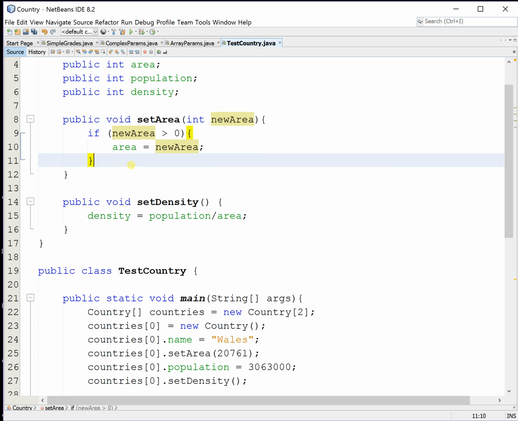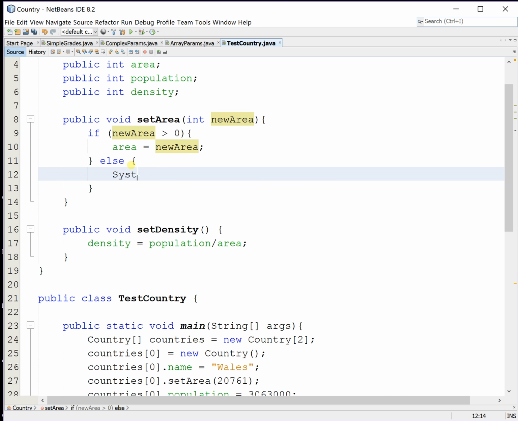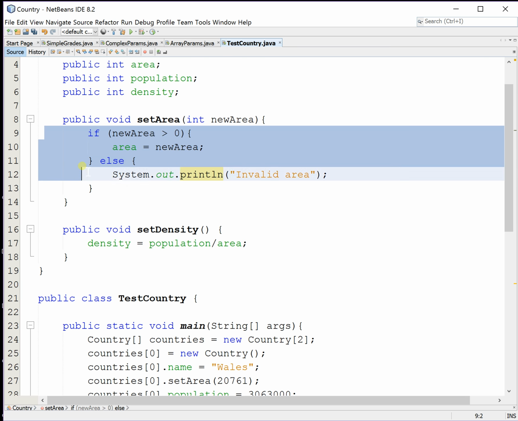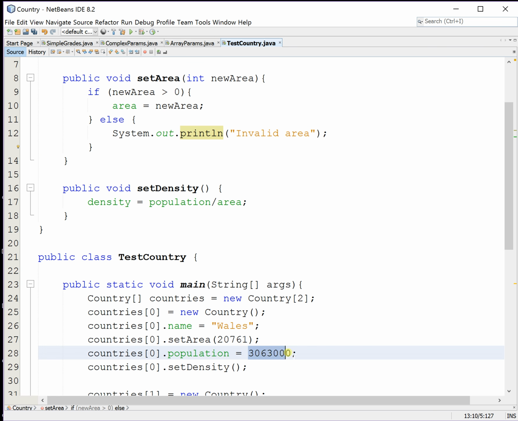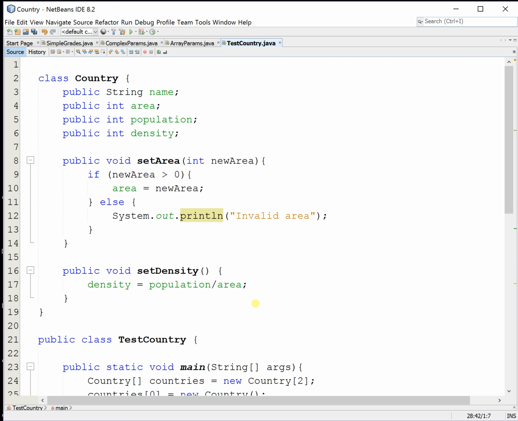We might not want to do that, but we could, for example, put something like this. Now, printing out things in the middle of code is not normally a good idea, and in fact there are better ways of handling this. I'll show you one of them in a minute, but the best way is something that you'll get to in a later module in Java. The point is, though, we can actually do some checking. We're not restricted to simply accepting whatever number the user passes in or the code passes in. We can do some sanity checking on this.